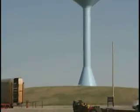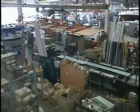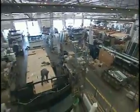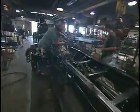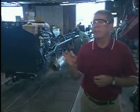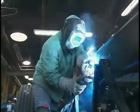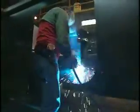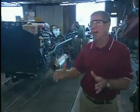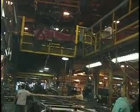Winnebago is the business of Forest City, Iowa, a company that employs 3,000 local workers churning out 10,000 motorhomes each year. Senior Vice President Bob Olson showed us where the process begins. The first thing that happens is the chassis arrives and we start welding bracketry onto the frame to allow us to put our cab structure and our basement and floor structure onto the chassis itself. The cabs are dropped fully constructed onto the chassis.